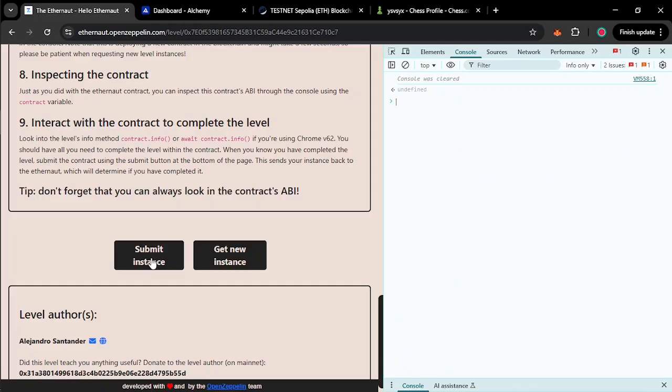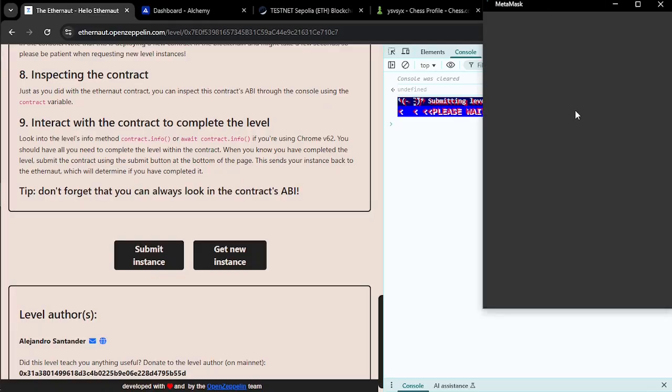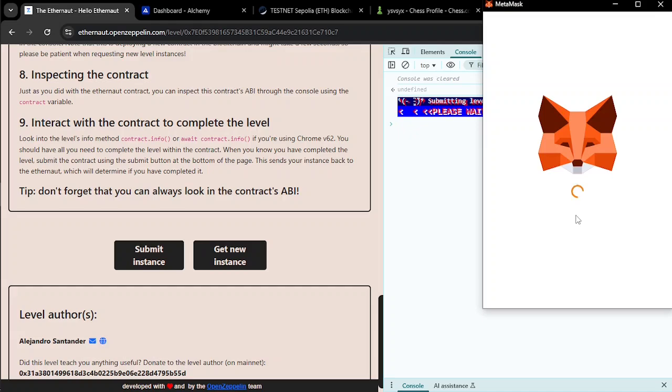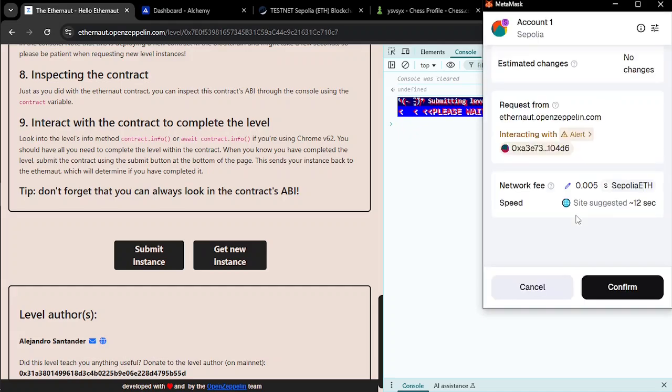So I'll just click submit instance. It's telling us to please wait, and MetaMask will pop up and we'll confirm the transaction. Then we'll see that we've completed this particular CTF. So here, let's just confirm the transaction.